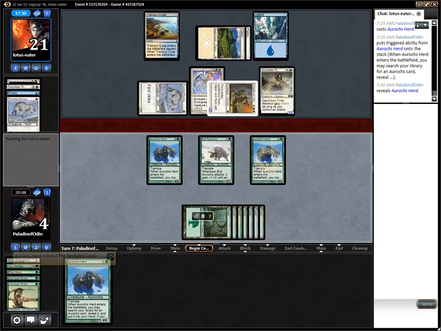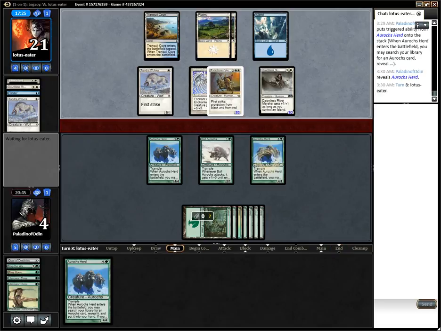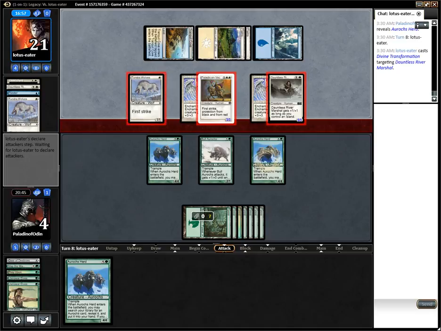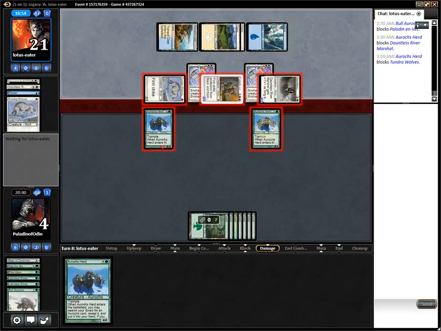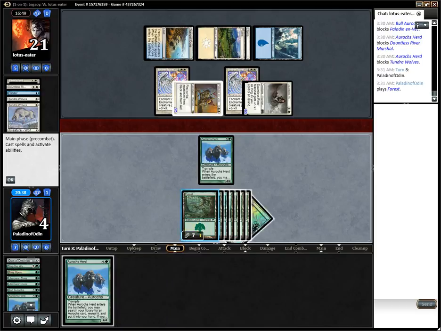There's really nothing else I can do at this point. You know, that one enchantment is going to be the death of me. And if he's smart here, depending on what's in his hand, he should tap down the Bull Aurochs and make me block with the Aurochs herd. Oh, another Divine Transformation. Never mind. I have to chump block both of those guys. And that's the game.